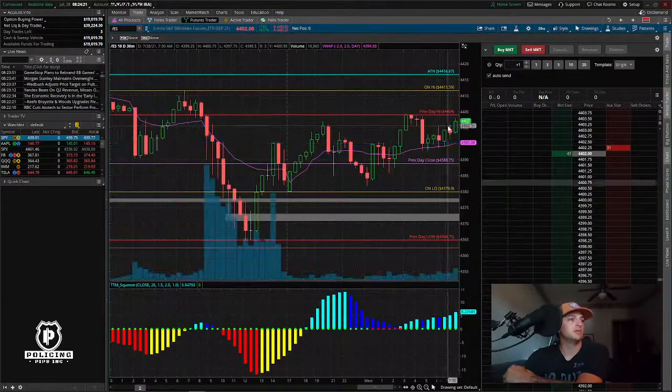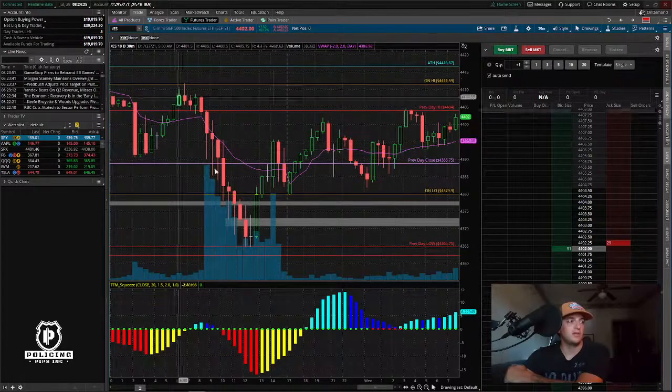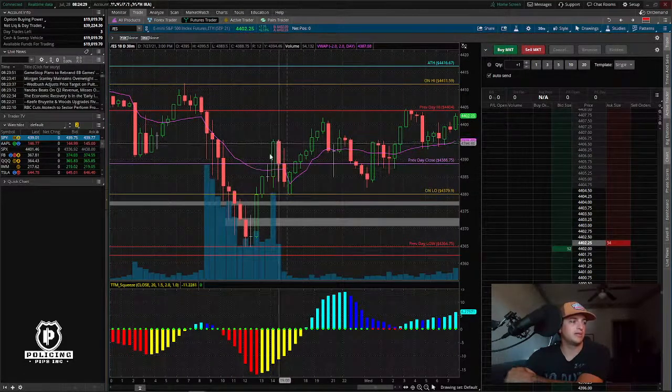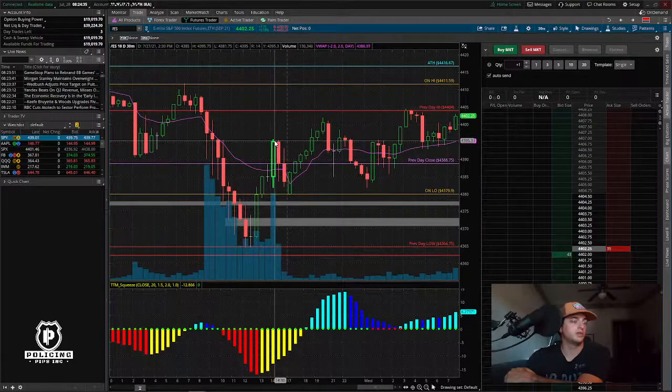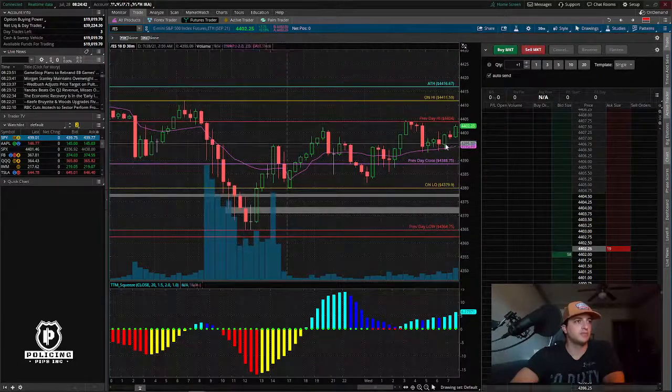Same on the S&P. You can see the same sort of pattern. Everything that we gave up yesterday, we pretty much started to get it all back. We got all the way up into 94 before we closed. We pulled back down and closed down here. So we're just going to look to keep pushing up.